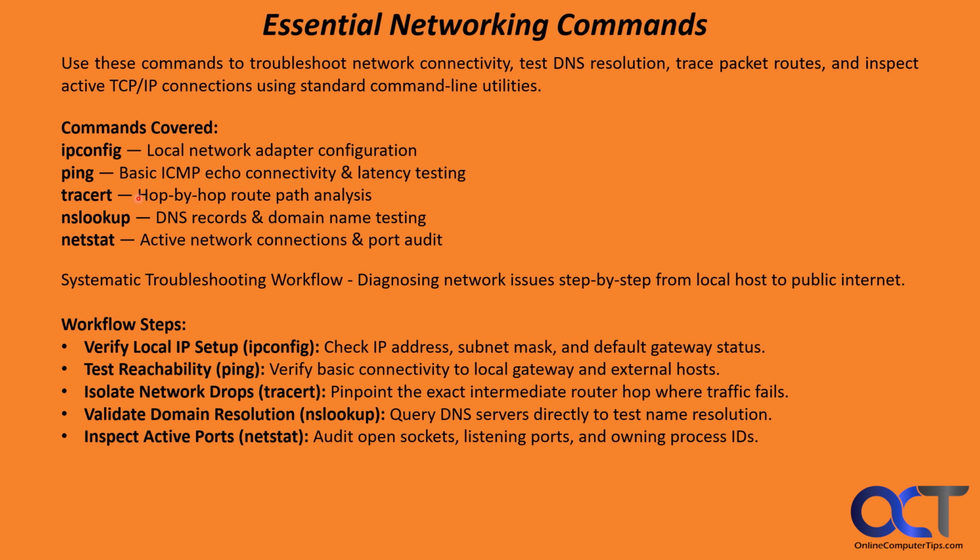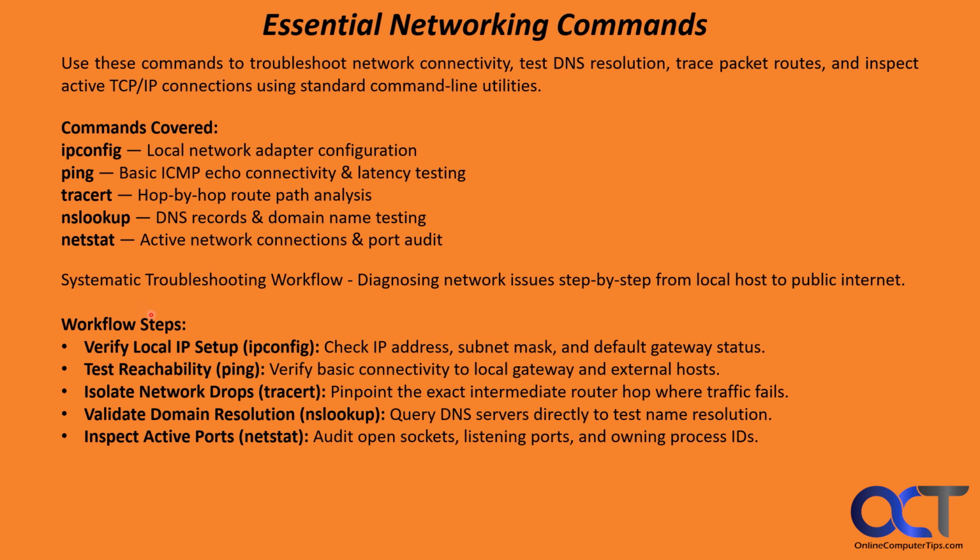And then we have traceroute, spelled out Tracert. So this will show you hop-by-hop route path analysis, so you can see where something is failing in the network path. And then we have NSlookup, so this is used for DNS records and domain name testing. And then finally Netstat, which will show you active network connections and port auditing.